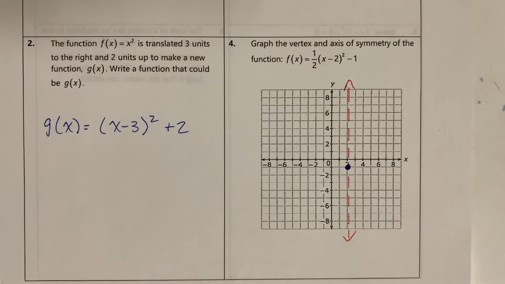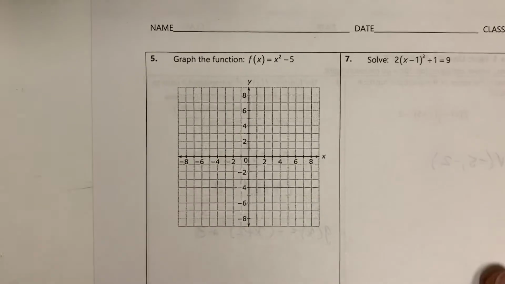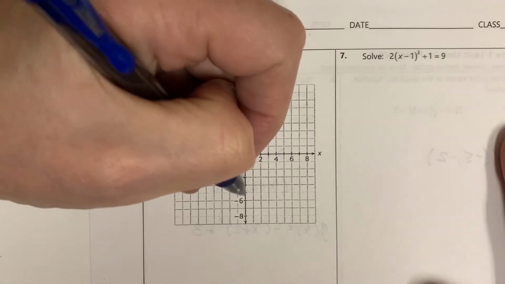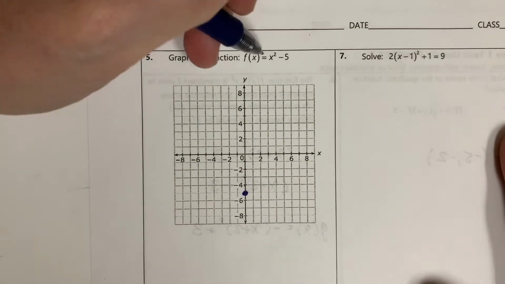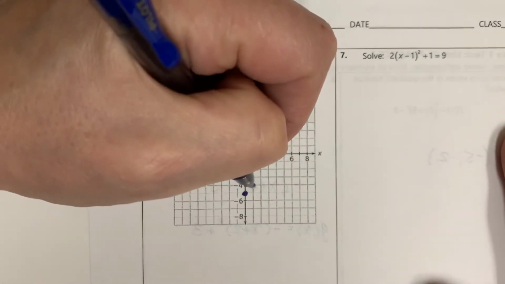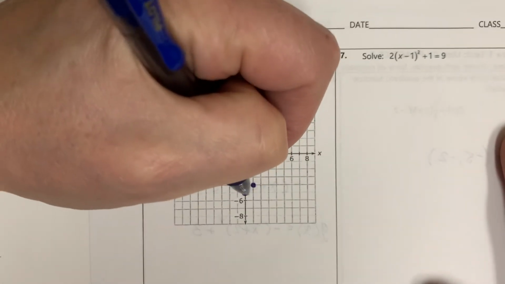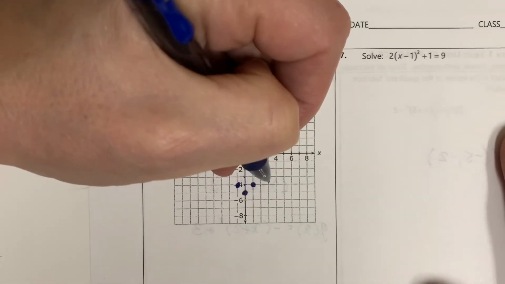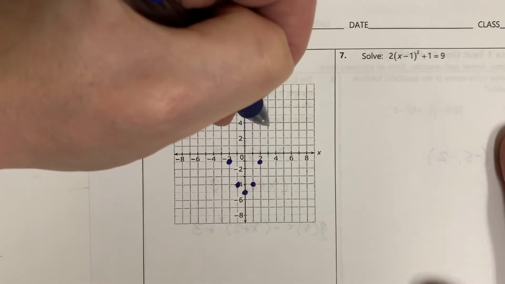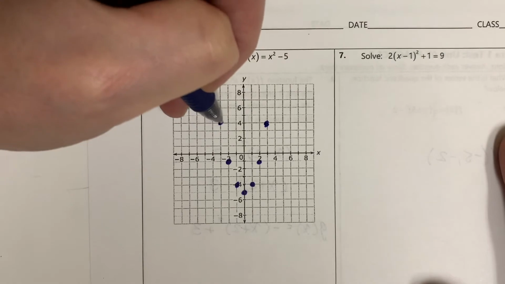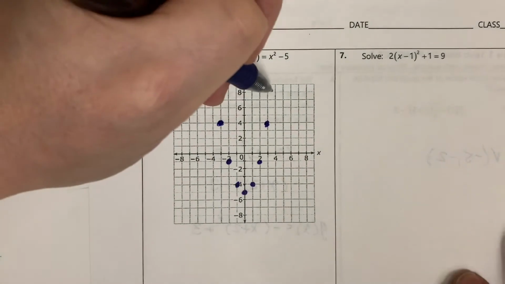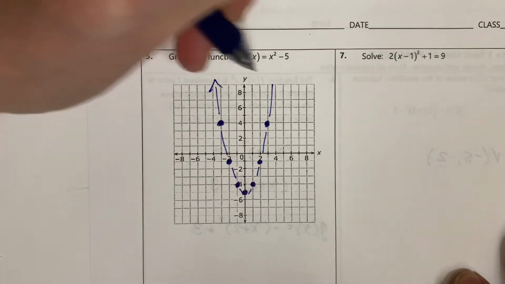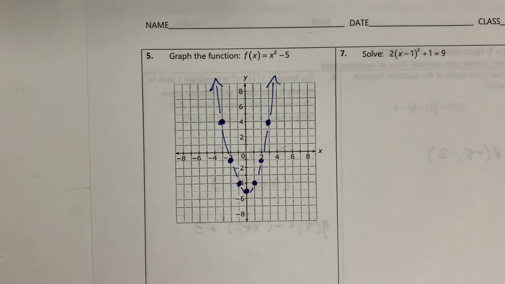All right, so now let's take a look at the backside. The backside, we now have to graph x squared minus 5. So we're going to drop down 1, 2, 3, 4, 5 units. Okay, there's a 1 in front of the x squared, so it's over 1 up 1. Over 2 up, 1, 2, 3, 4. Over 3 up, 1, 2, 3, 4, 5, 6, 7, 8, 9. And that's probably all the points that we can fit on there. So we will now connect our dots like this. And there's our parabola for number 5.